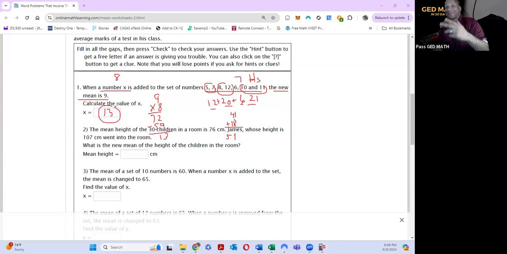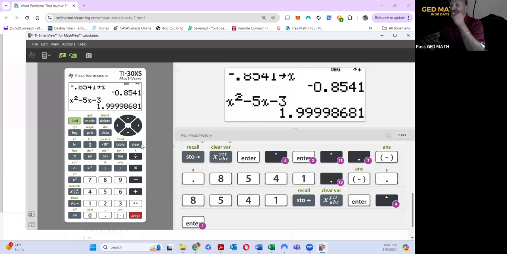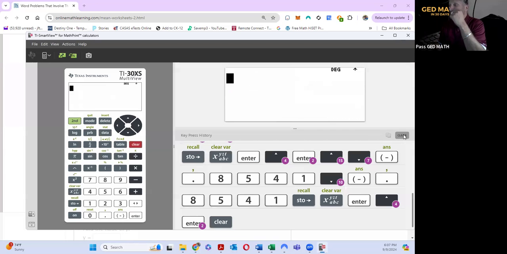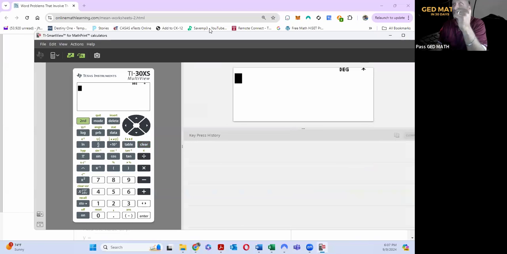But remember that last step though, let's check it. So let's add all the numbers so that new number is 13, right? So you want to always, that's the last step in math. Okay, so 13. So I'm gonna take my calculator. If you have a set of multiple choice values, then what you could do instead of even doing all that is just plug each of the values in.